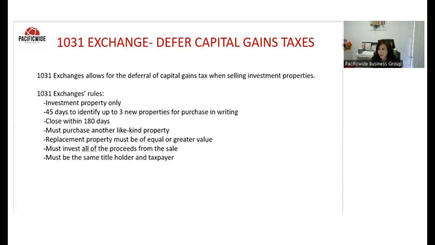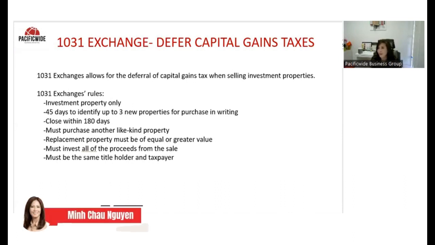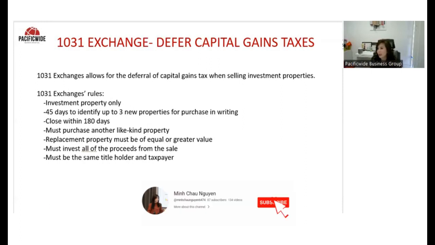You won't bring everything home. Why do they hold your money? Because it will be part of your capital gains tax that you will pay later. And nobody wants the title company to hold our money. I don't want them to hold my money. Oh my God, that's a lot of money. Because nowadays, if you hold a property for like 5 years, 10 years, you gain at least $500,000. And you don't want them to hold so much money. I don't even know how much money they can hold, maybe 35% of your profit. Think about it. It's a lot of money if they hold it back. So the 1031 exchange is something so awesome.